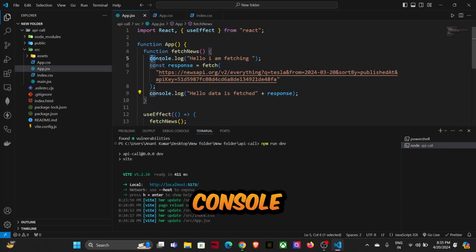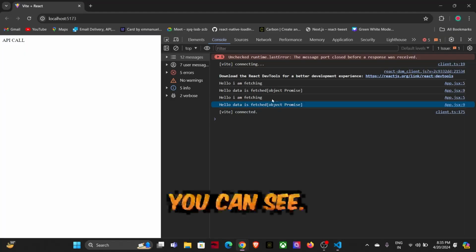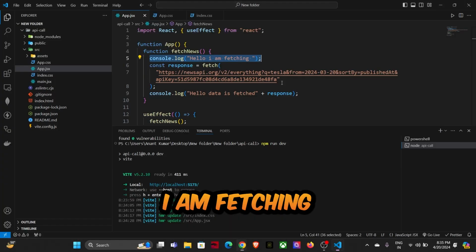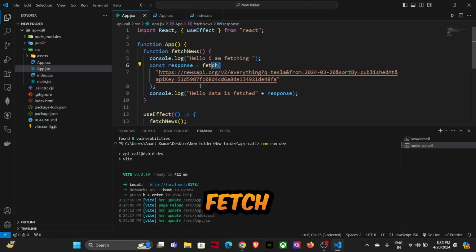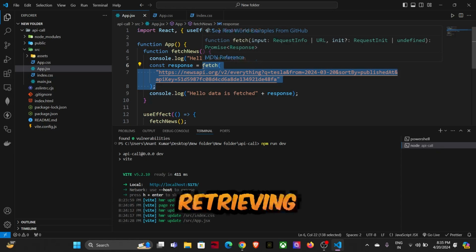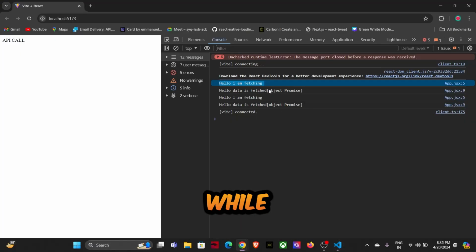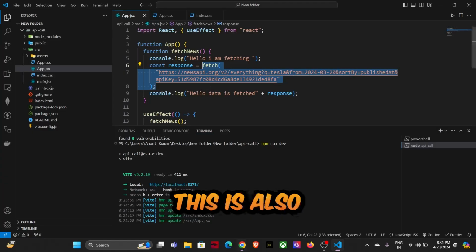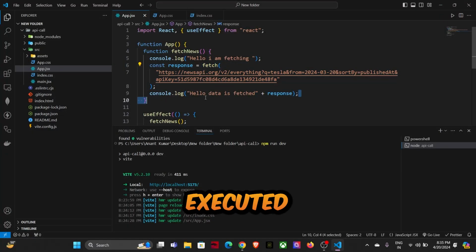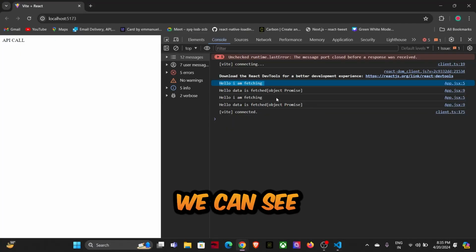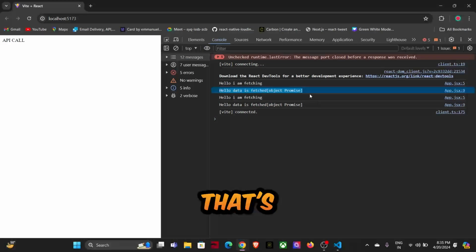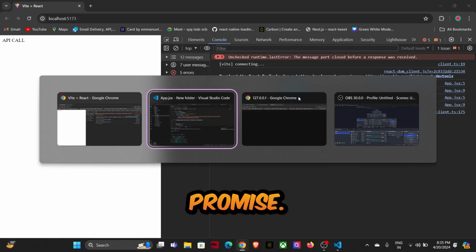At first the console log is called, you can see hello, I am fetching. Again, fetch is also called, meaning it is retrieving the data from the server. While retrieving the data from the server, this also got executed, and we can see hello, data is fetched. That's why its data type is promise.